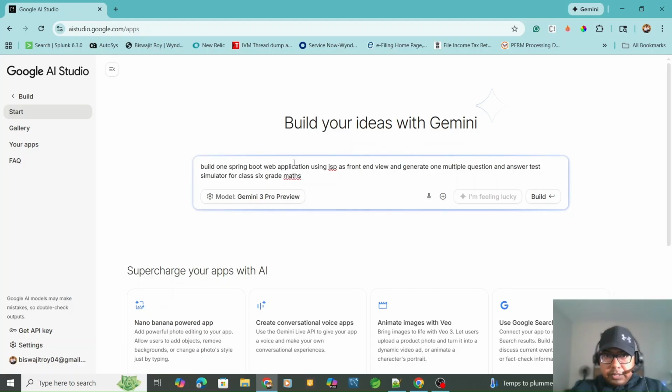Okay, so this is the basic thing. Generate one multiple question answer test simulator for maths.